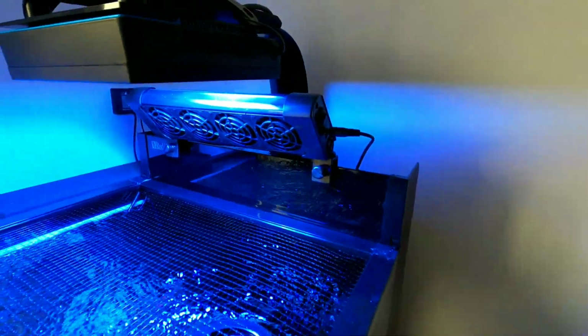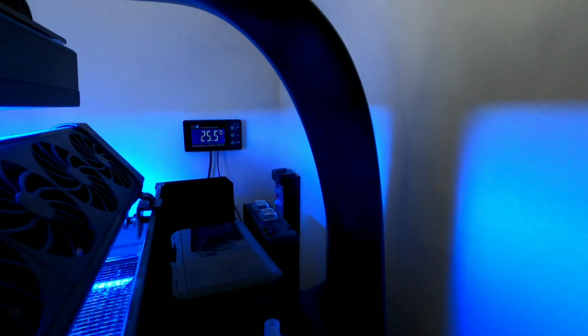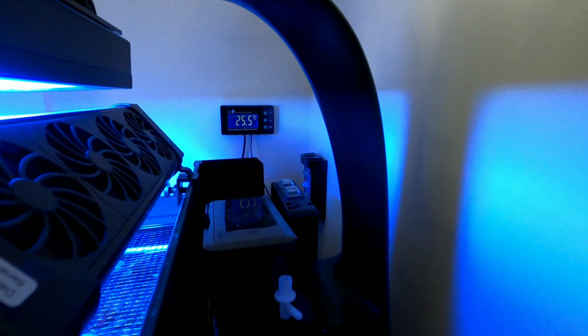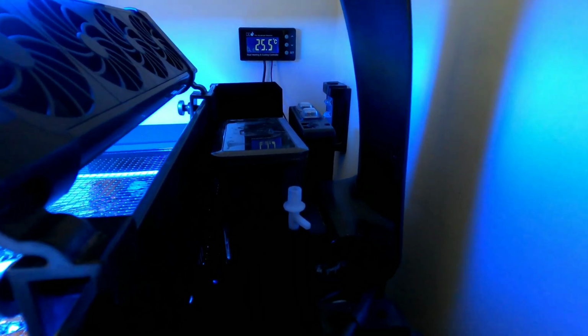Just going over to the back, there's the D&D fans. I've got 4 fans just to control the temperature, and then I've got my D&D temp controller on the wall, and that's the Tunze 6040. Compartment wise, I've got my filter sock there. Underneath here we've got Max Spec bio balls. I've also got a little bag of carbon there, Red Sea activated carbon. There's my temperature heat bar.